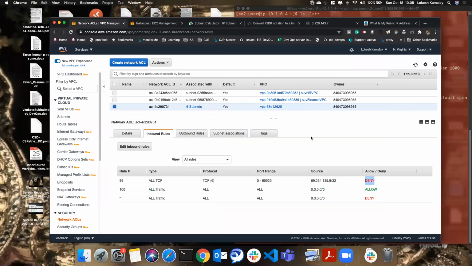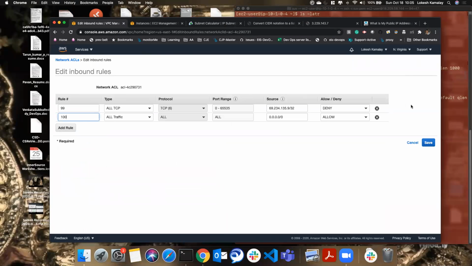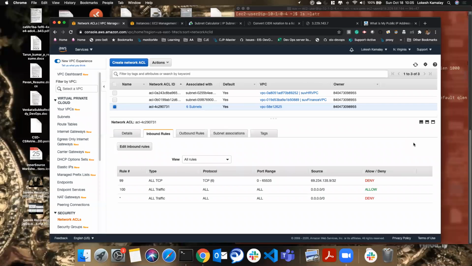So that's about your NACL and the security groups. Any doubts on this, guys? Lokesh, you are giving the rule number and all these things, right? How are you giving that rule number? You can pick whichever rule you want to become true. This is like an if condition. Only one condition becomes true, not all the conditions. Whichever condition becomes true first will be executed.